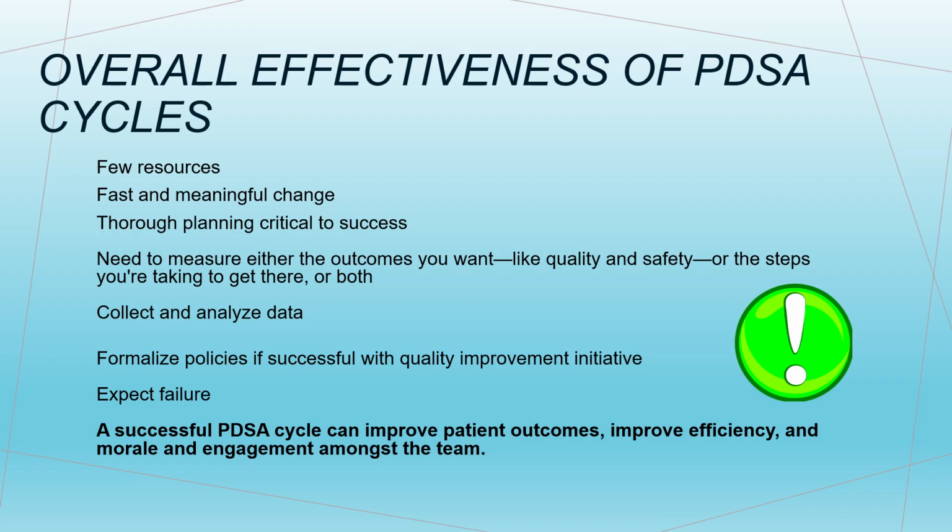The PDSA cycle is a simple QI tool that requires few resources, can be deployed rapidly, and can lead to meaningful change. Thorough planning is critical to success. To be successful, you need to be able to measure either the outcomes you want, like quality and safety, or the steps you're taking to get there, or both.